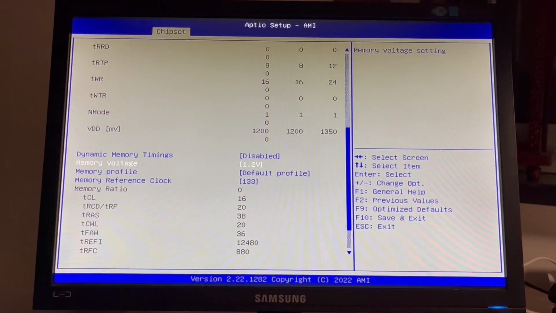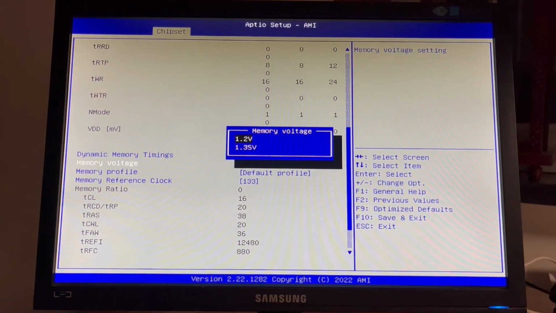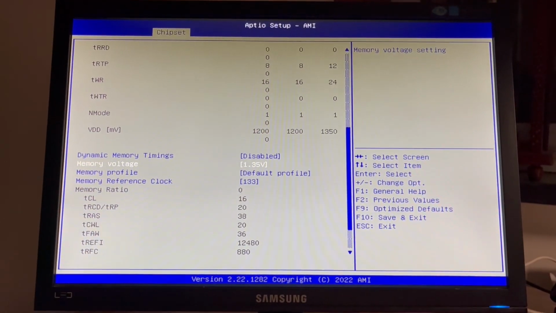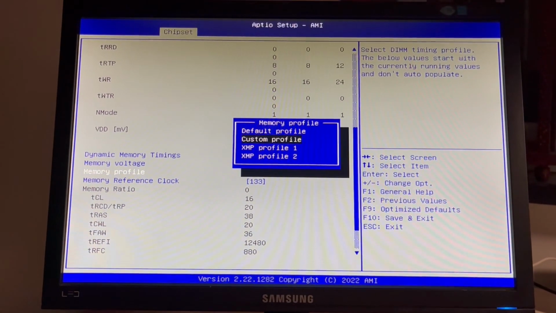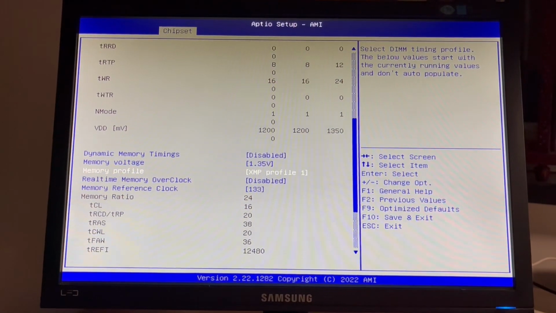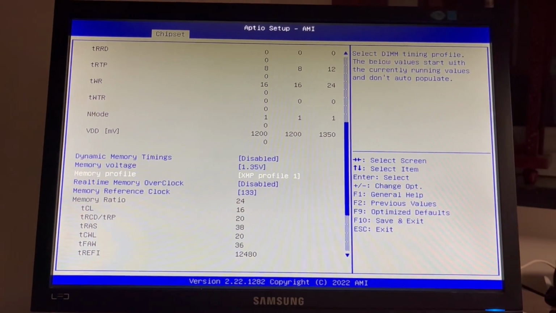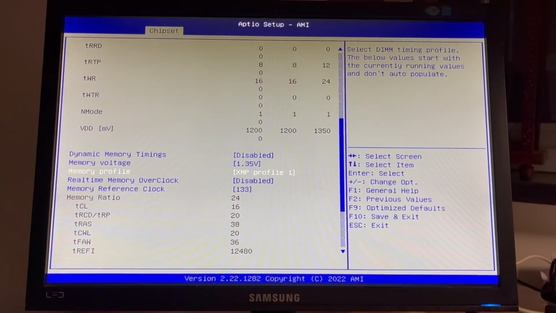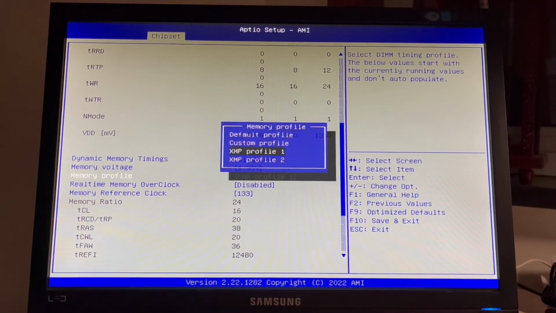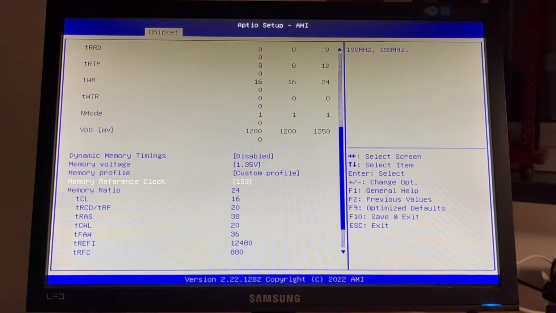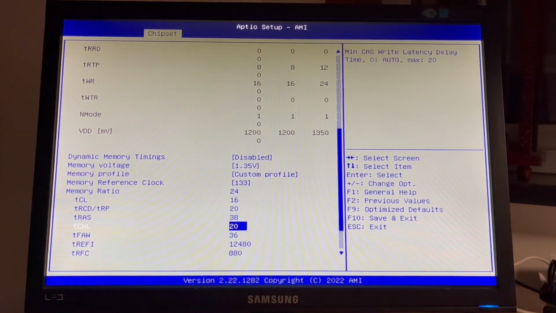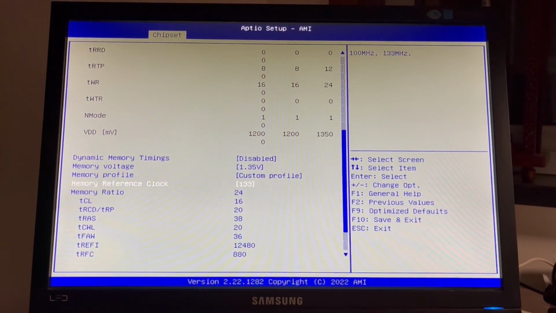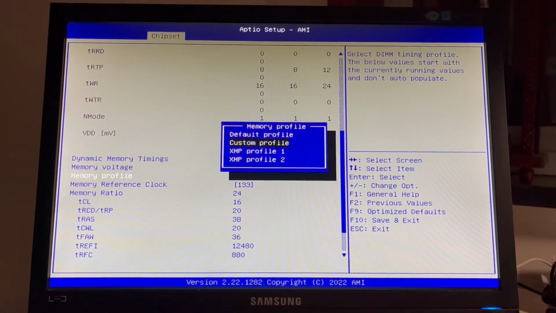First you need to set the voltage to 1.35 volts, and then you can pick the memory profile. I'm going to just pick XMP profile 1, and if you want to do some fine tuning yourself, you can put custom profile, and now you can basically play with all these parameters to find whatever value works for you.